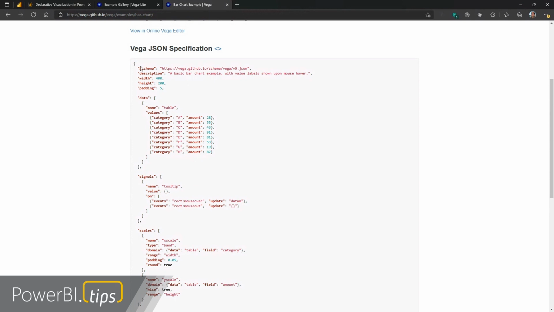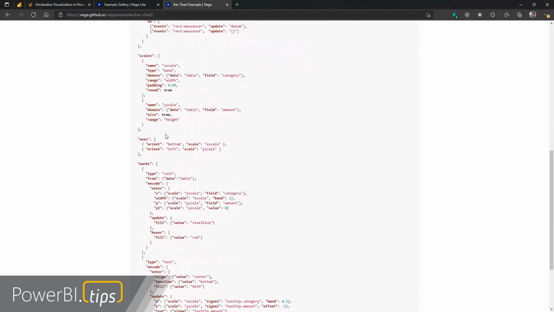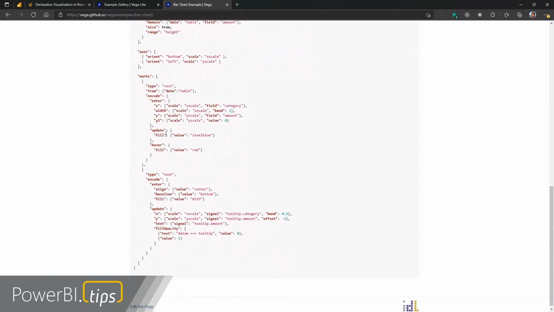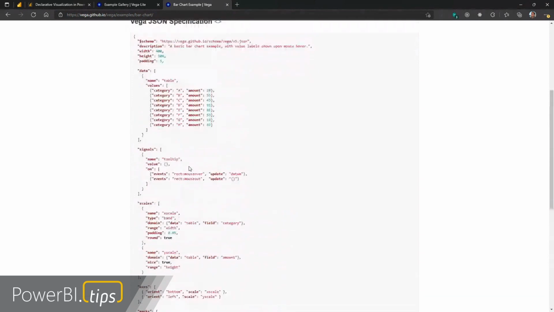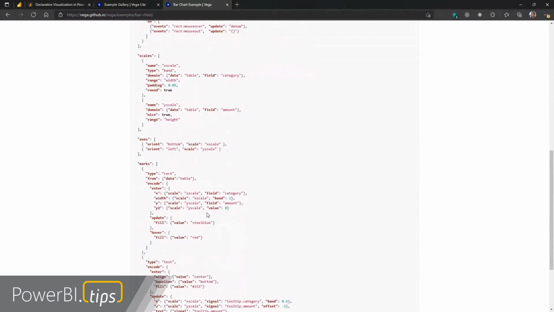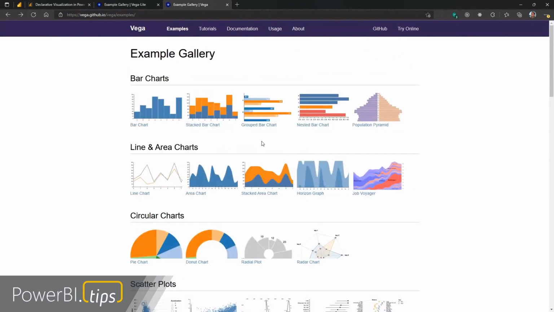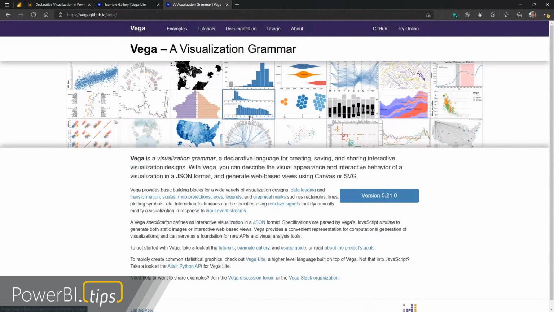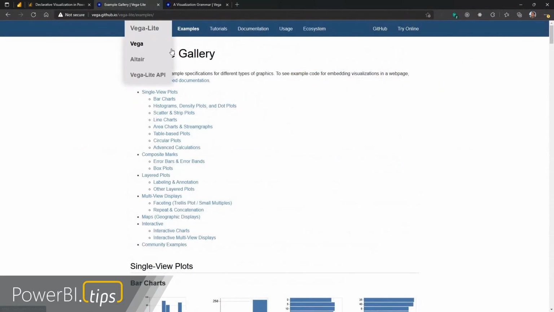So what Vega does in the simplest terms is it lets you program D3 using this data structure. So a lot of what you're seeing here tells frameworks like D3 how to lay out things. So it almost pulls it up to a higher level, which is really good. And we can see that this simple bar chart looks a little complicated. This is not as complicated as it can be in JavaScript. But fortunately, the folks that have produced Vega have produced Vega-Lite, which is probably a little more intuitive for most of us. And it's the one I use a lot.